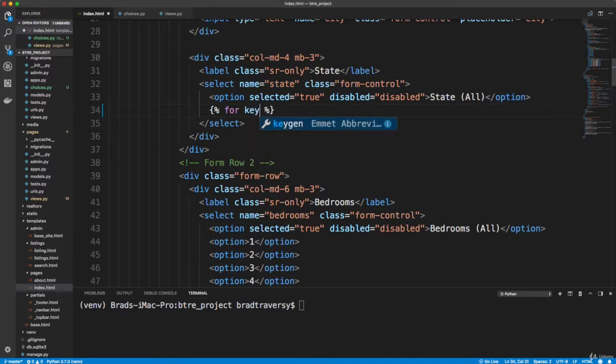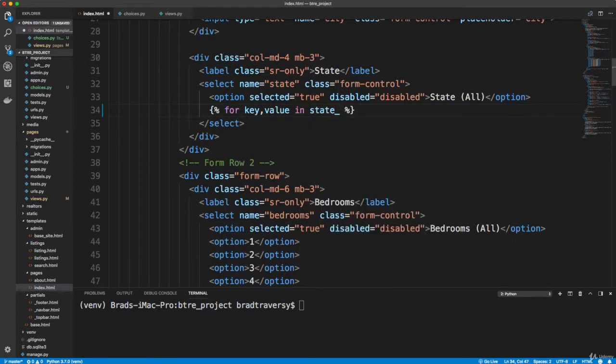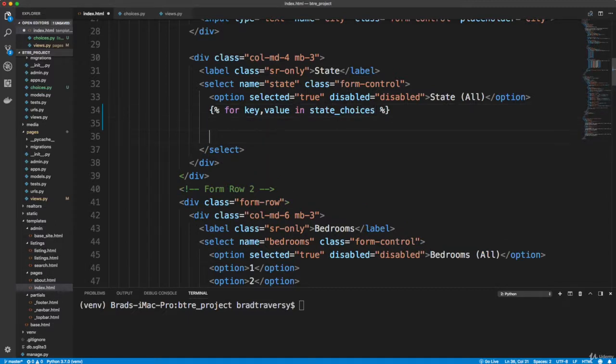I'm just going to do key value like that, and we're going to say in state_choices, because remember, that was passed in. And then we want to end the for loop, so let's say end for. Now for each one, what we want to do is output an option with a value. So let's say option, and the value is going to be the key.